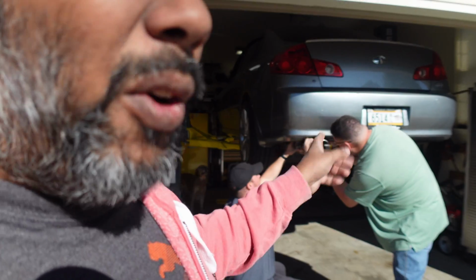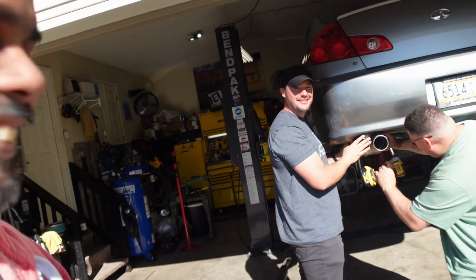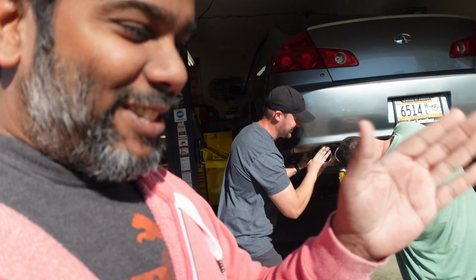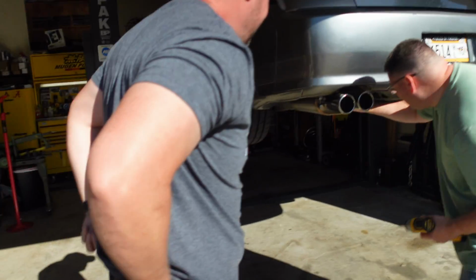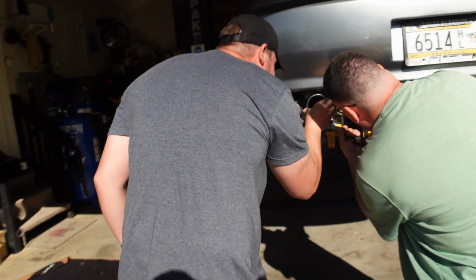So, the simplest thing always takes the longest time. This is the most important part. Positioning. Put an OCD person and an engineer, or an OCD engineer, together. Preferences, bolt locations. Don't change the light bulb, redesign the light bulb. The position of how far out do we want it, angled like the HKS. All the questions are happening right now. All the angles, all the decisions are made. That's going to make or break this install.